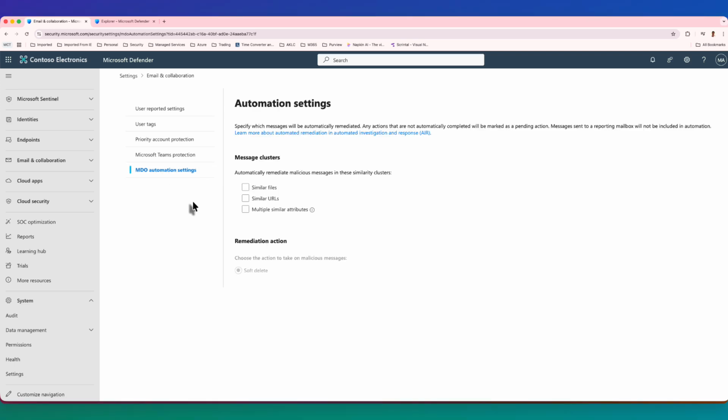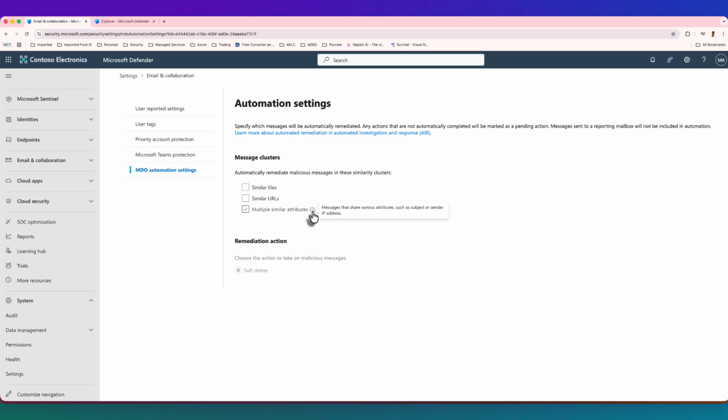Okay, what we saw previously was similar files and similar URLs, but now you can see multiple similar item attribute options have also been added. When I go to the information, you can see it talks about attributes such as the subject, the sender, and the sender IP addresses.